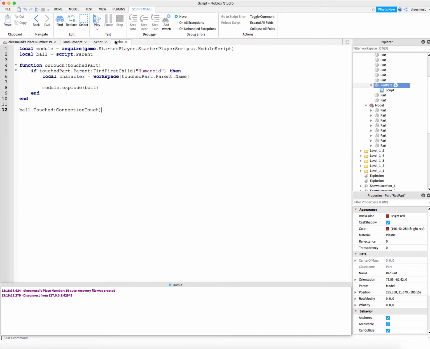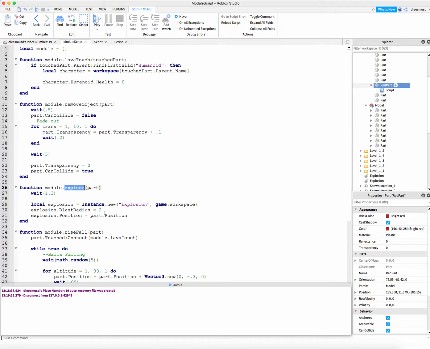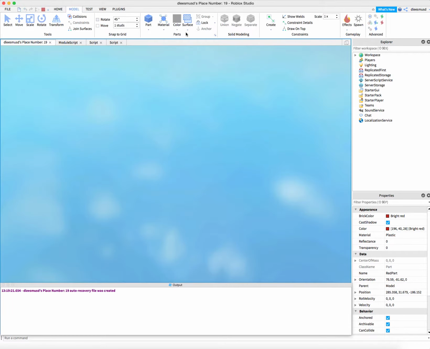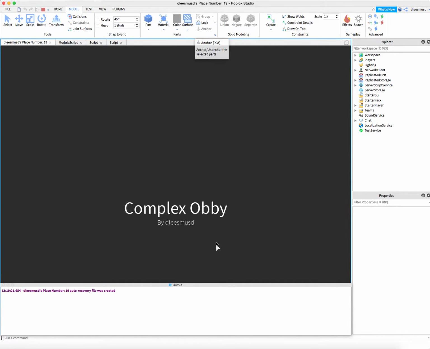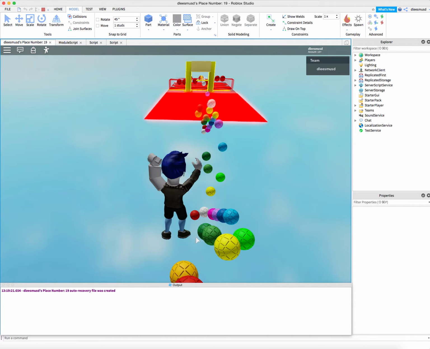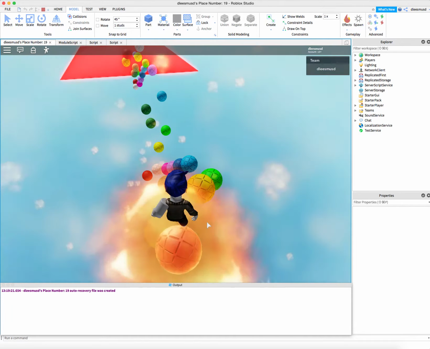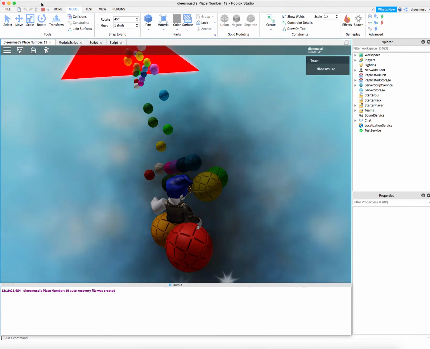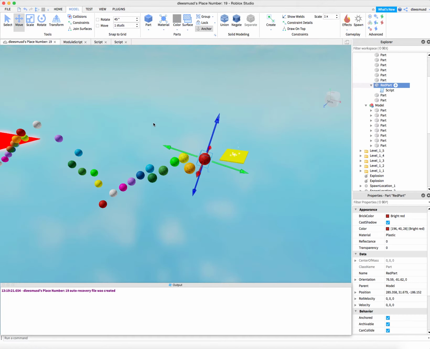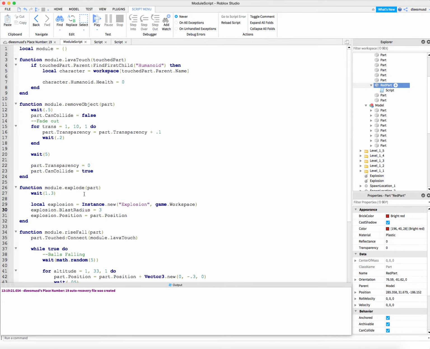Okay, so let's go back to the module script and change the blast radius to 3 and see if this causes my whole body to explode into different parts. Nope, no, does not. Okay. Maybe I can go here and I can also adjust the blast pressure.